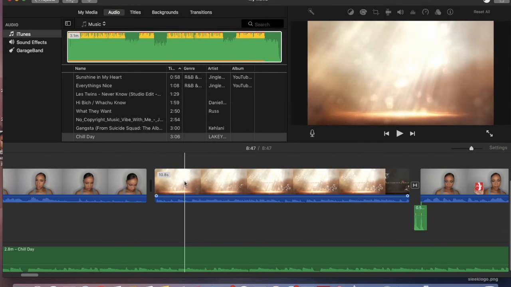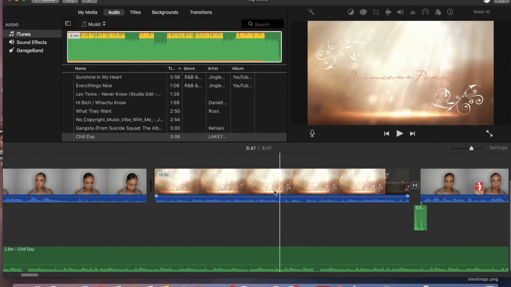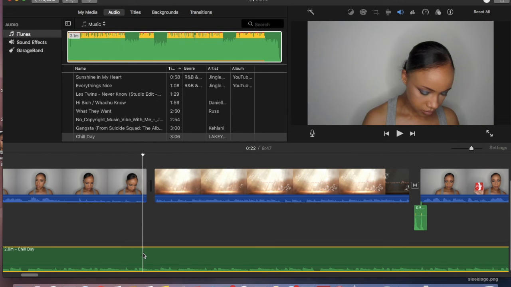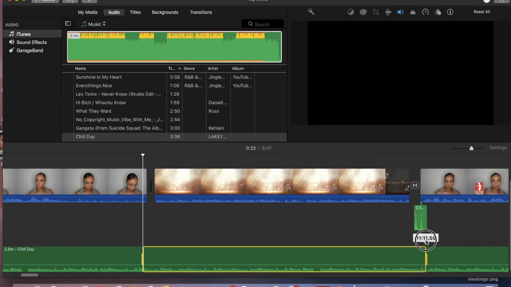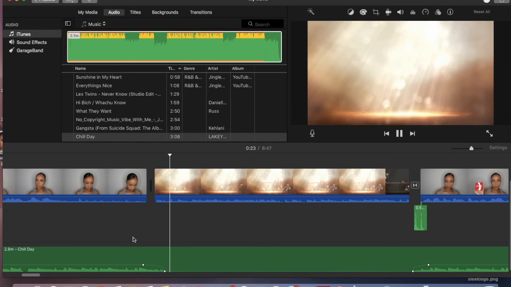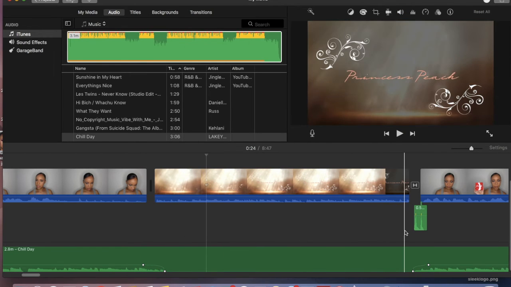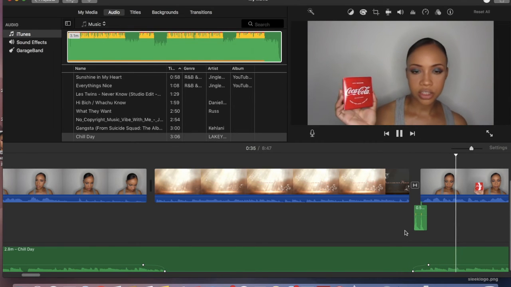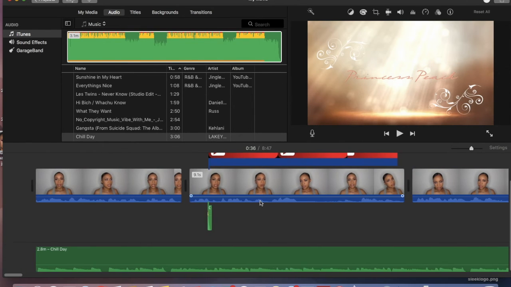Something to not forget is that my intro also has music, so I need to get rid of the music which is in the green bar and just keep the music which is in the blue bar. So I highlight the green bar, I right-click on the trackpad and I highlight everything that I want to remove. But I'm not going to remove it. What I'm going to do is grab the sound bar in the green and I'm just going to pull it down. That's all I'm going to do. And that will make all of that sound nothing. It will be at 0%. And the only thing that will play is the music which is in that intro until it hits back to the video, and then the regular music will resume.